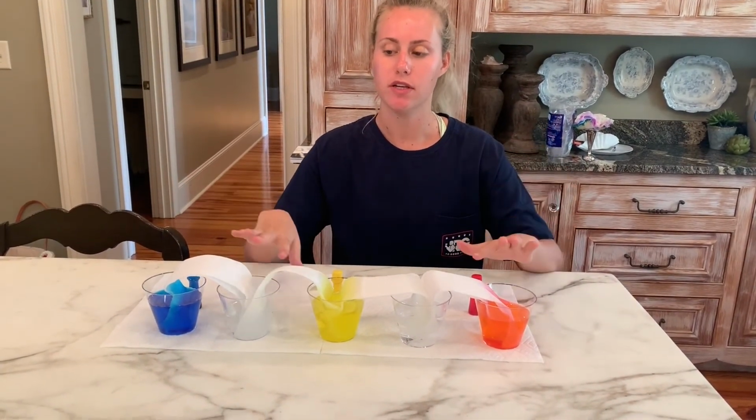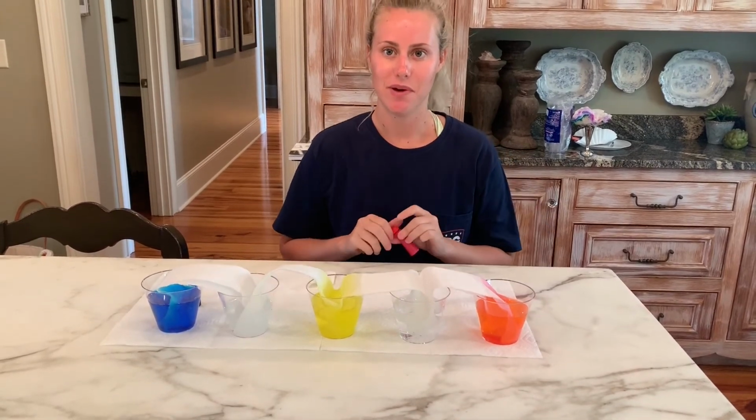Now wait about 24 hours and watch the water start walking across the paper towel into these cups, and be tuned to see what happens.